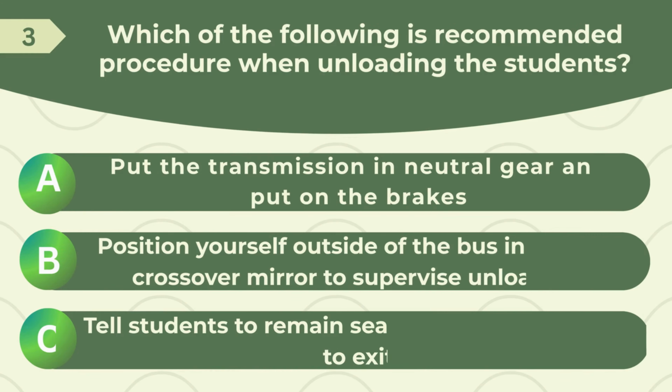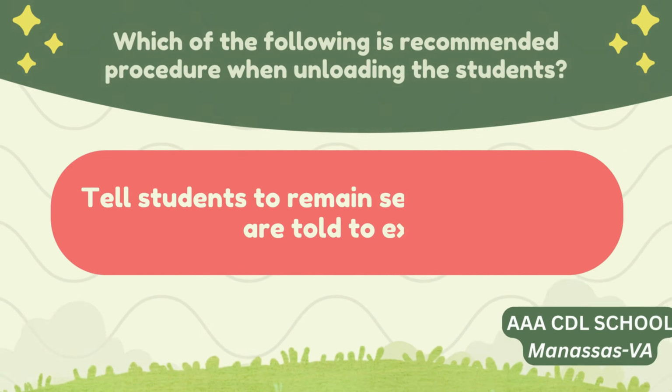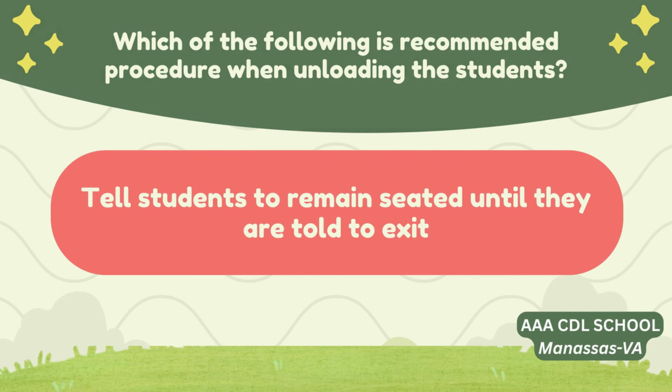Which of the following is recommended procedure when unloading the students? A. Put the transmission in neutral gear and put on the brakes. B. Position yourself outside of the bus in front of the crossover mirror to supervise unloading. C. Tell students to remain seated until they are told to exit. Correct answer: tell students to remain seated until they are told to exit.